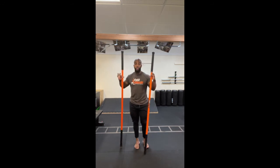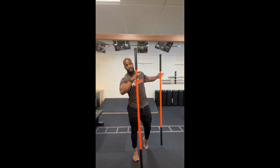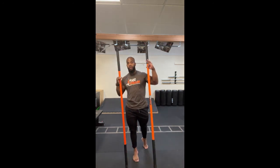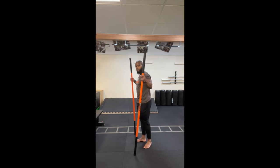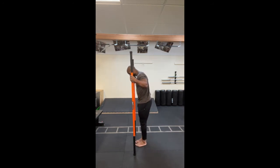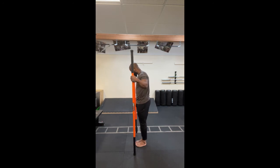It's a good one. So now we're going to shift onto that hip abduction, but we're going to get some extension into it as well. So I'll have to show this one a little bit from the side, or completely from the side, so you can see where the stick's lining up.